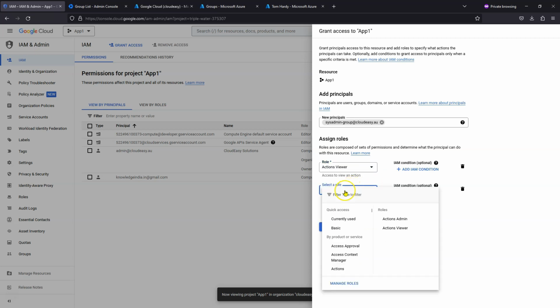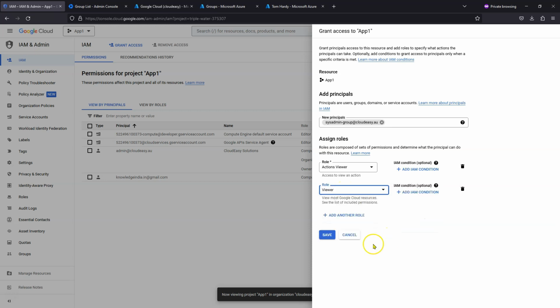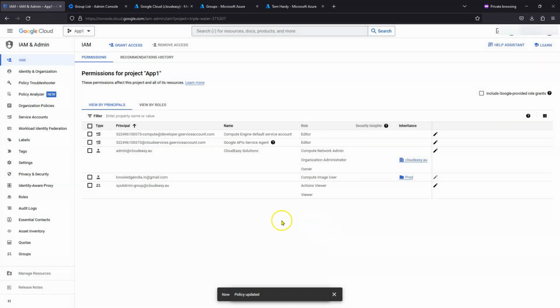I can give some other role as well, but for now maybe I'll just choose the basic viewer. That also should be fine. So that's added in this particular project. You can see that the role allocation is also working. I'm able to grant a role to a particular group. So now any user who is part of this group will have access to this particular project called app1.